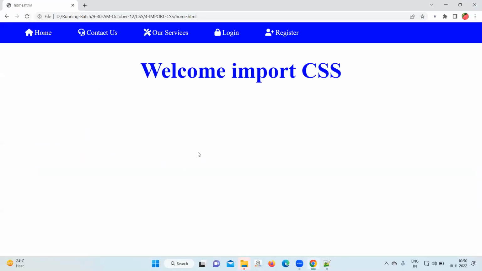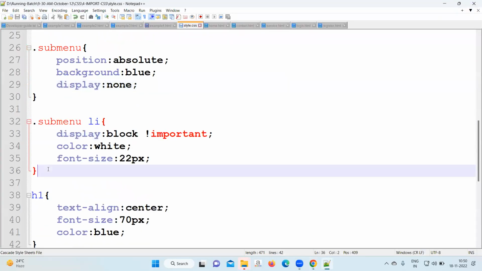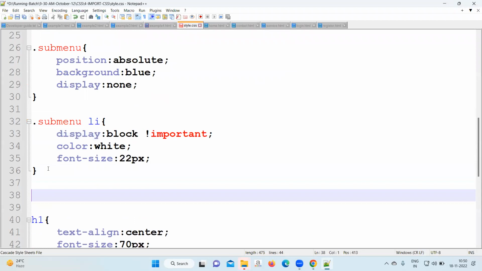Now once the mouse goes to services, it should open. So for that, we have to write another CSS below. Under the top nav, there is li colon hover.